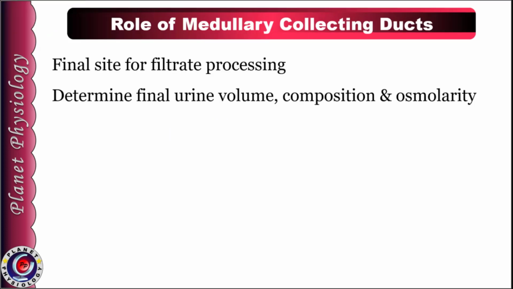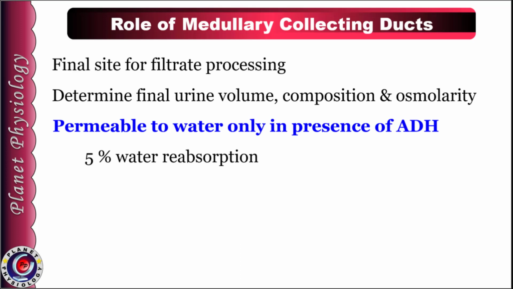Now the last segment of the nephron, medullary collecting ducts. These are the final sites for urine formation. They determine final urine volume, its composition and osmolarity. This segment is also the same as that of cortical collecting ducts, which is permeable to water only in presence of antidiuretic hormone. It can reabsorb about 5% of the water in presence of ADH.